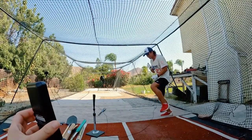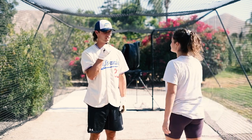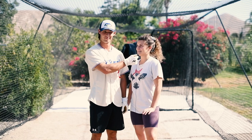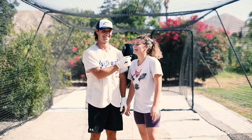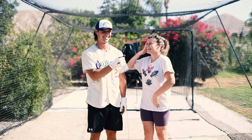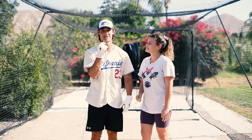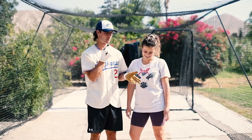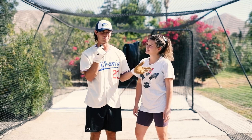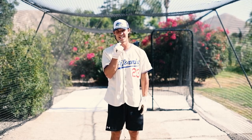I asked Gigi what we should do for a video today. Her idea was hitting random objects with a baseball bat — or rather, hitting a baseball with random objects and testing the exit velocity. So my idea was the exit velocity thing, she had the idea of finding random objects around the yard. I didn't tell Gigi to prepare for this, so she wanted me to put a disclaimer — that's why her outfit is what it is, because she didn't know she was going to be on camera.